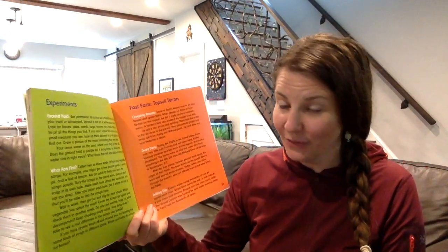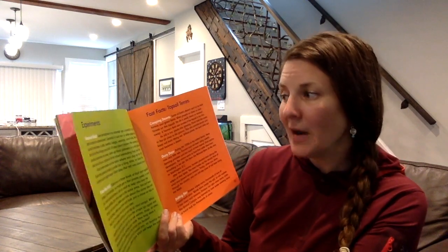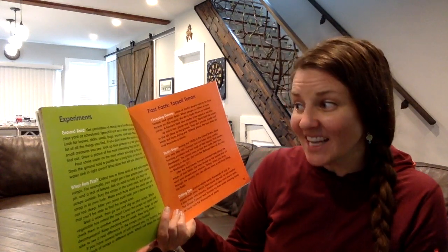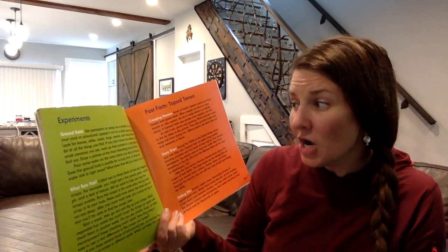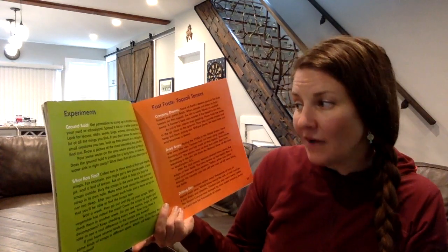Experiments. You ready to hear some experiments that you can do? The first one is called ground raid. Get permission to scoop up a handful of soil from your yard or schoolyard. Spread it out on a white paper plate. Look for leaves, sticks, seeds, bugs, worms, and rocks. Make a list of all the things you find.